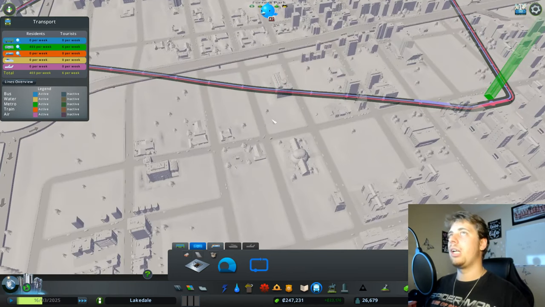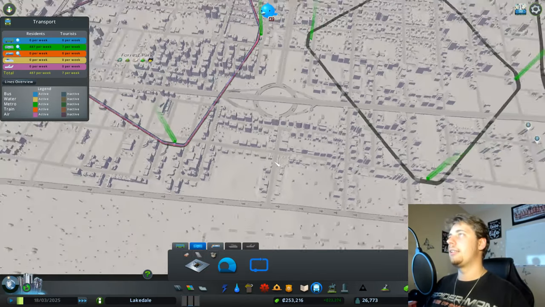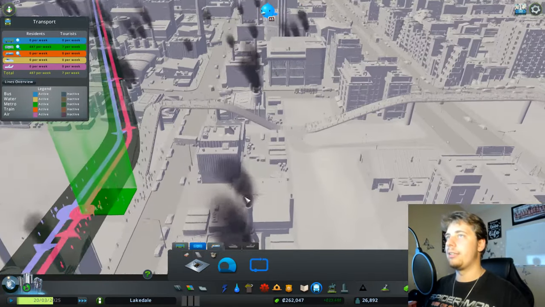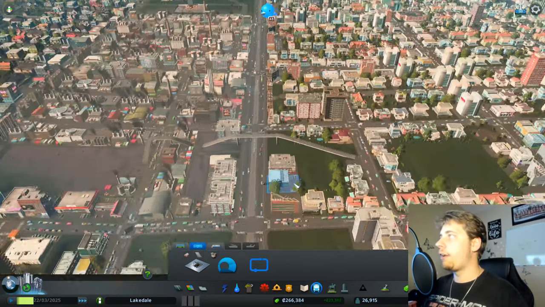Good. There's already people using that line too, which is also nice to see. Gonna be less trucks and path. Now we gotta set up this one with this awkward path. Look, people are using it. Oh. People are using it that way.